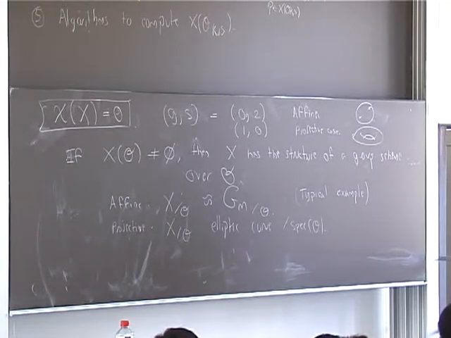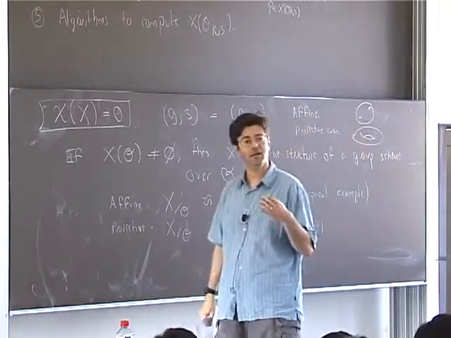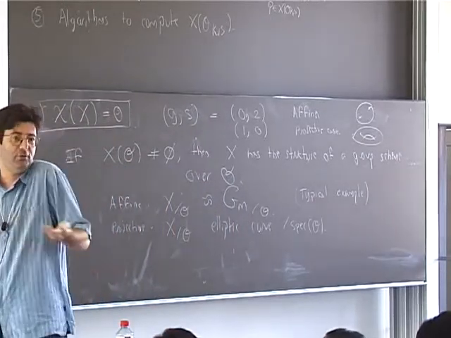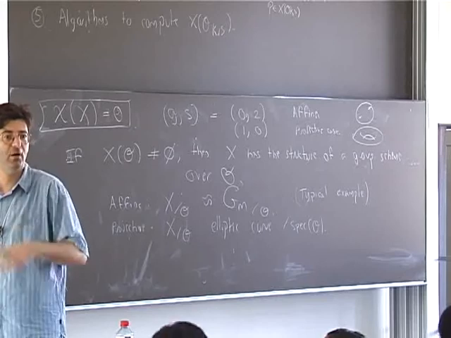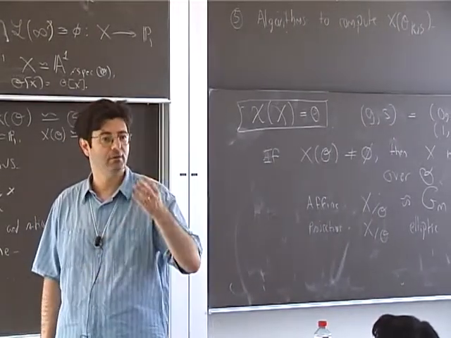So X is the thing over O, not over K. Yes, so that's what I said at the beginning, that I assume that implicitly in all that I say. In order even to talk about integral points, I need to give myself a model. And the model I'm giving myself here is a smooth, proper model over spec O.